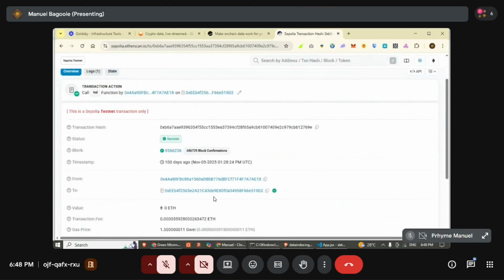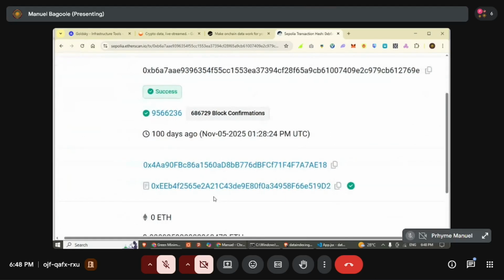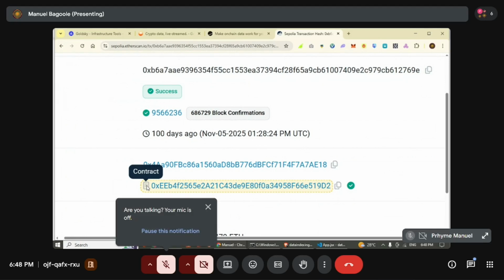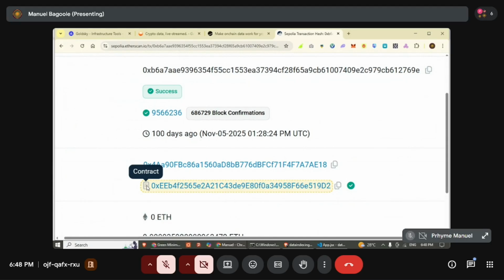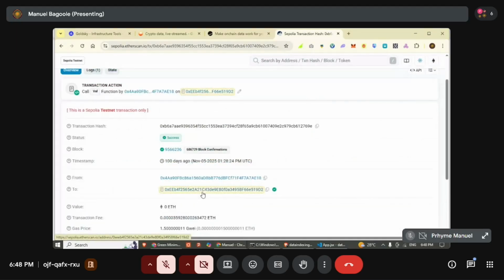How do you know it is a smart contract? Especially on Etherscan, it has this document symbol. It tells you it's a contract, not an externally owned account. You remember we talked about externally owned accounts and smart contracts, and defined the distinction between them. So when I interacted with this smart contract, I specifically interacted with one of its functions. So which function was it? The function is called val.